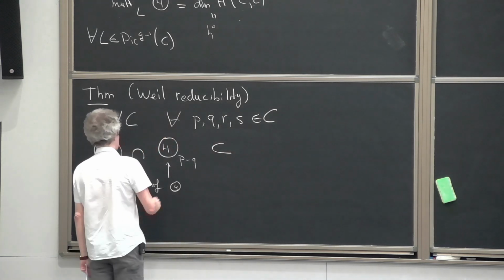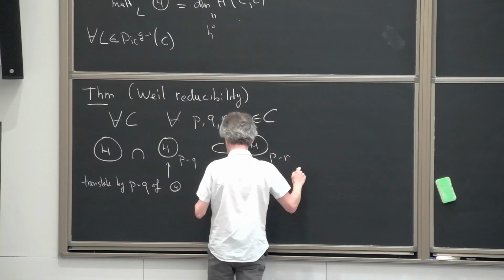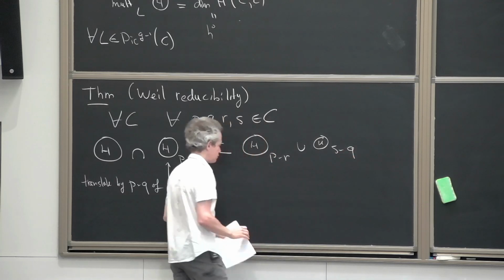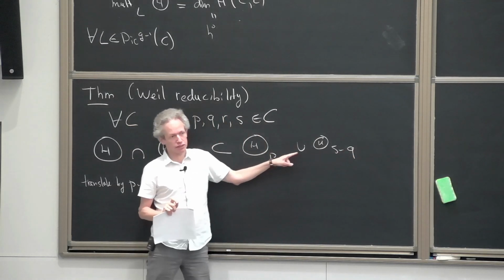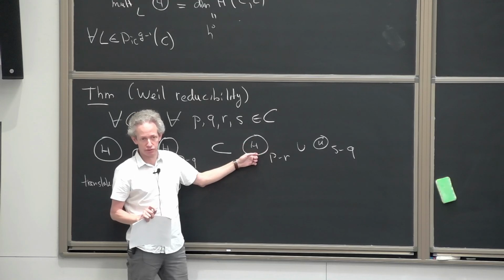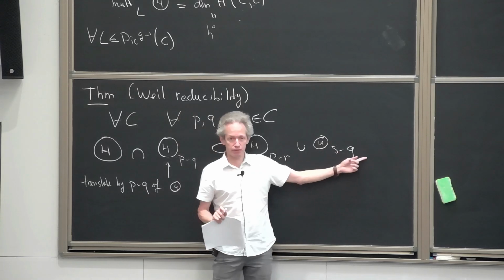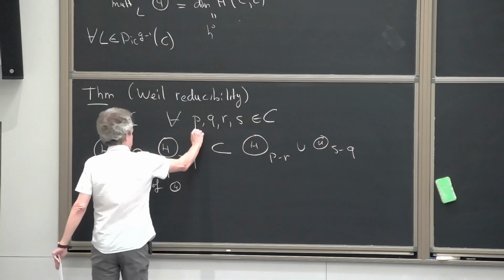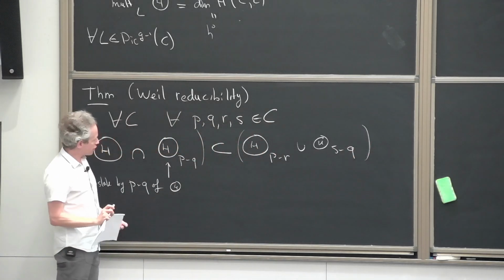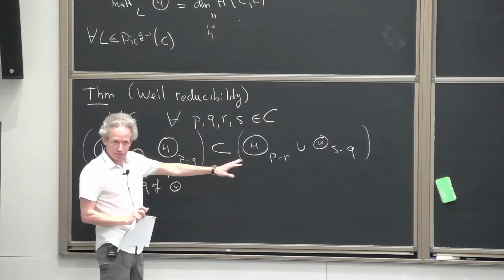More precisely, this intersection is contained in theta translated by P minus R, union theta translated by S minus Q. Let me check that I'm keeping my notation consistent. These are the same kinds of translates. I take a theta divisor, a set of effective divisors of degree g minus 1, and I add to each of them P minus R. That's the same here. So maybe I put parentheses here just so that you can read more easily. Something very strange is written on the blackboard. We'll prove this, trust me.